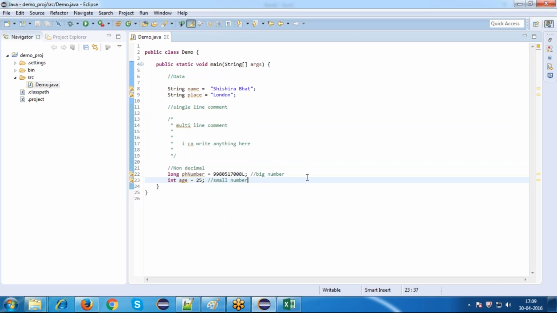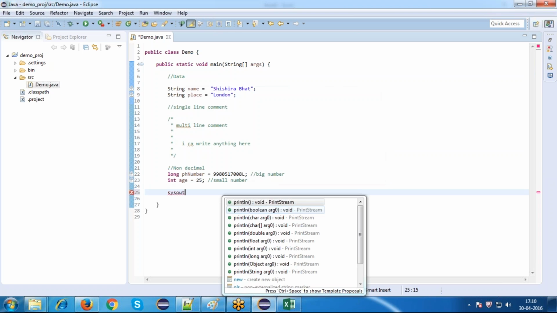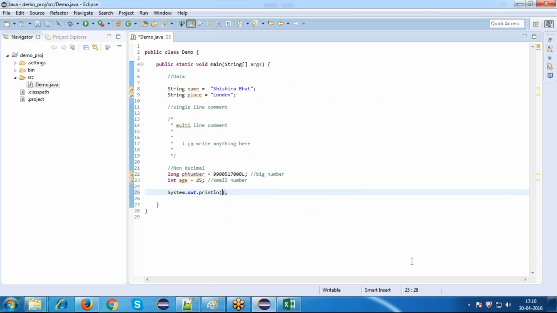Now I want to print my name. So how can I print my name? What is the function to write the name? System.out.println is used for printing. So type sysout. What is the shortcut key to get the help? It is Control space bar. Here I want to print my name is, and I need to print this variable. If you want to use any variables inside the system.out.println, then you need to use plus. What is the meaning? Let me explain this to you.